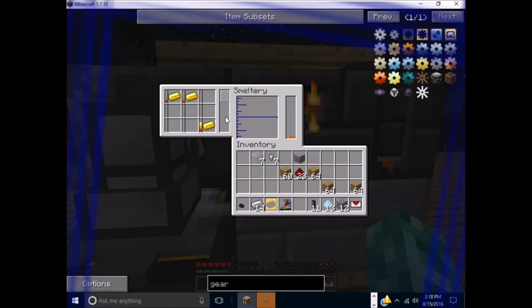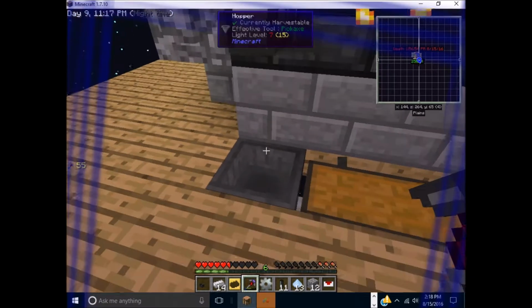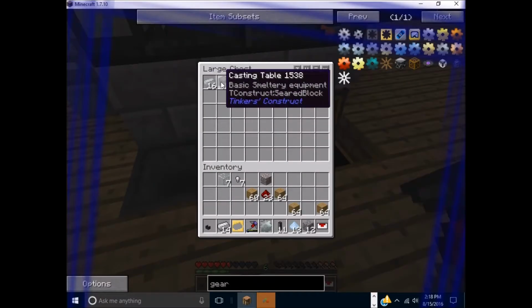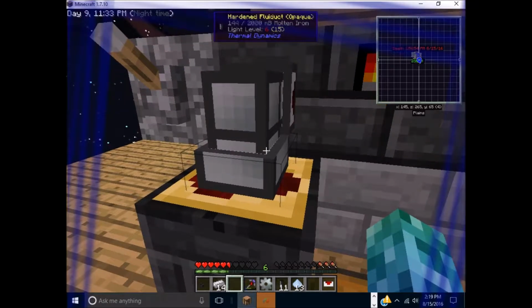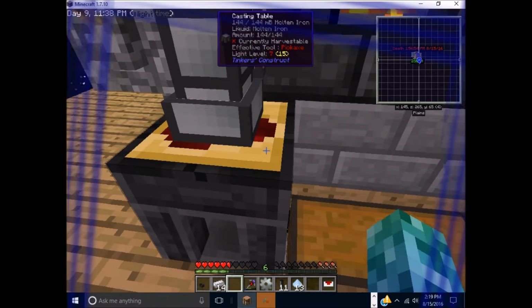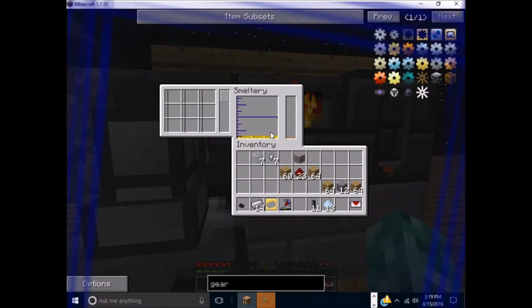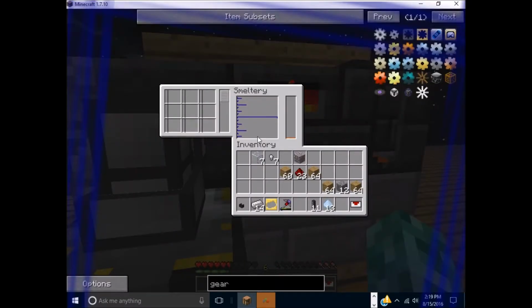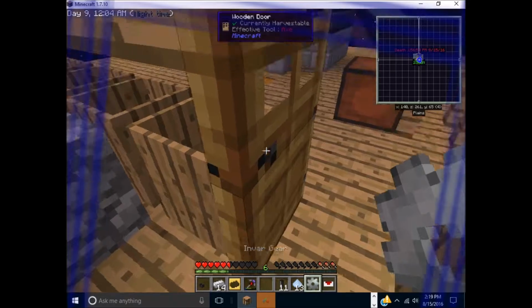I may have made a mistake with our gold. I did make a mistake with our gold. Oh, that's right, that goes in there. Okay. Well, that took all three of them. Okay. Your Invar gear is here, and your gear cast is on the thing.